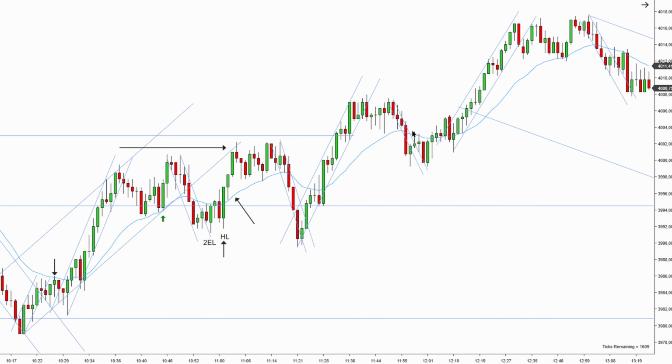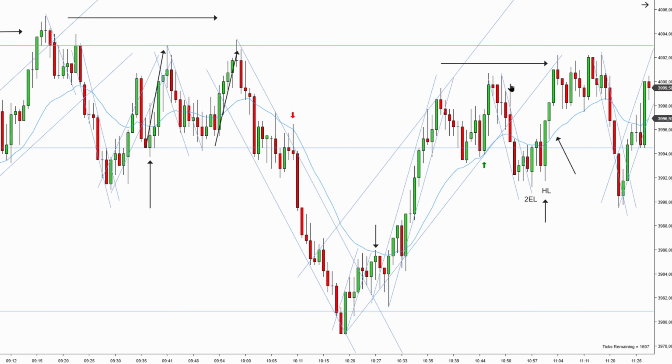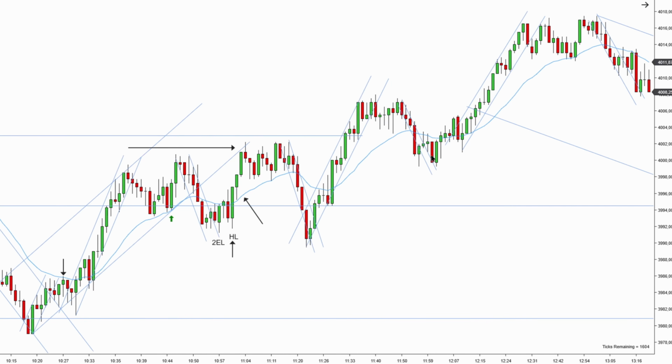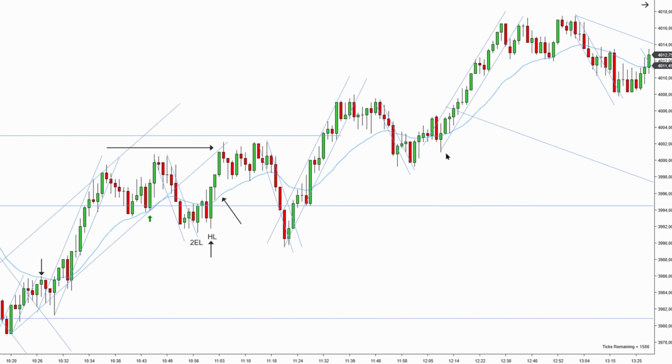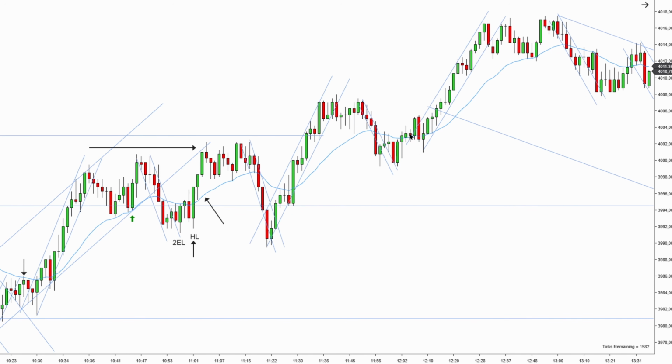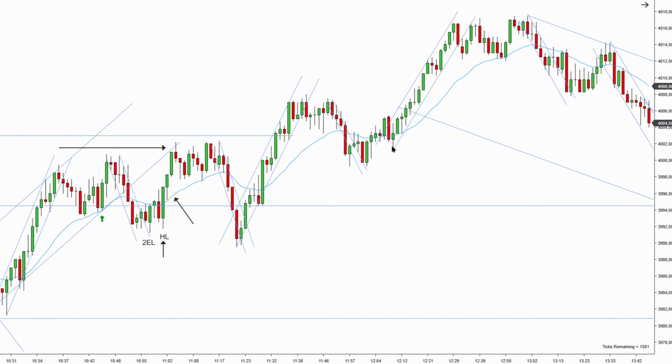I was expecting to get a failed second entry long here because now we have two major legs to the new extreme of this uptrend, and I'm overall in a trend range structure. But we only have a lower high here and we have a push above EMA. And now we have confirmation of the bullish momentum. However, 1, 2, 3, 4, 5, 6 bars stacked, EMA in all these bars, and another push back up.